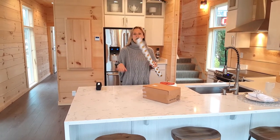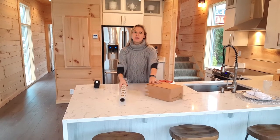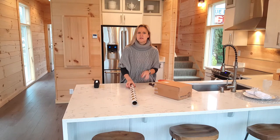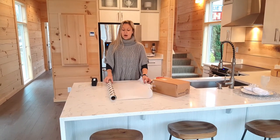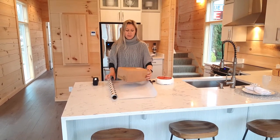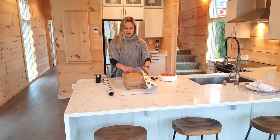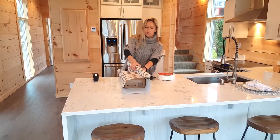Is the color scheme of gold, teal, and white. We actually did our tree for the first 12 days of a Blue Ridge Log Cabin Rustic DIY Christmas. So we're actually gonna wrap a present to go in there. So I've just got this really simple white with gold polka dot paper, and we're gonna wrap this box here. Again, nothing really special about it, just gonna get it wrapped.